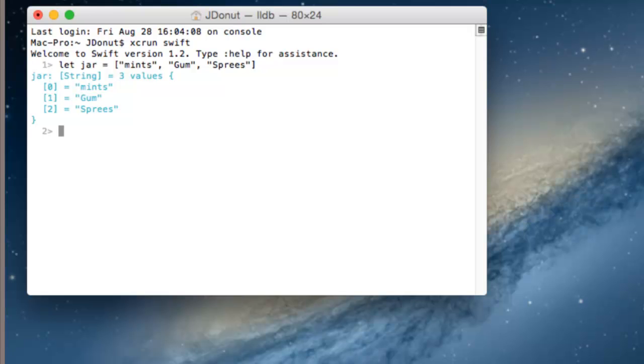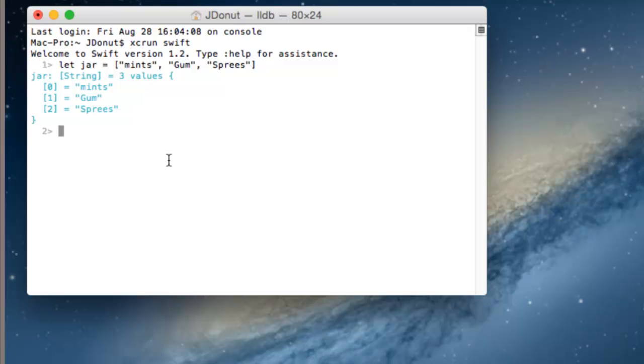Make sure you can describe what the different parts of a line of code are, because you're going to see that on the quizzes and the exams. Like I may show you this line of code and say, what would I call mints, gum, and sprees? And those would be elements of the array. Okay, next, notice the position of those elements. An array always fills the first location as 0. So if you've got 4 elements in the array, it fills 0, 1, 2, and 3. So make sure you're aware of that.